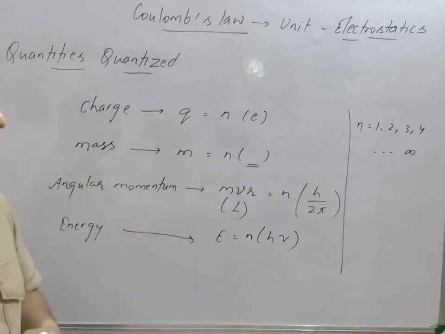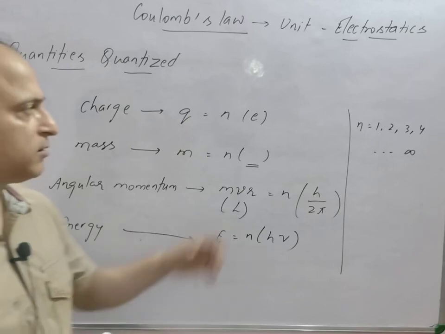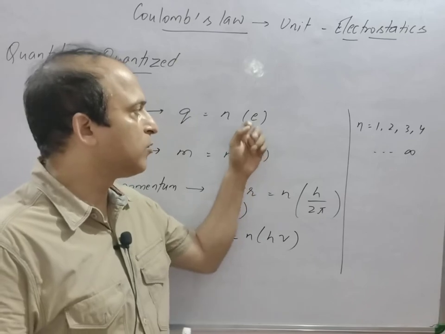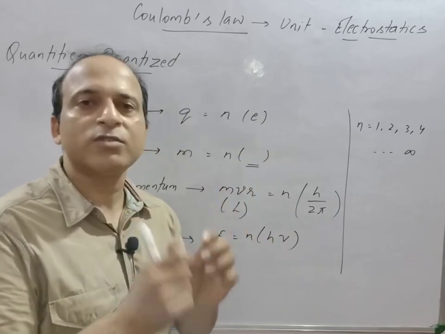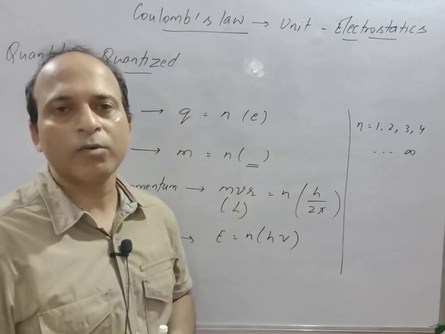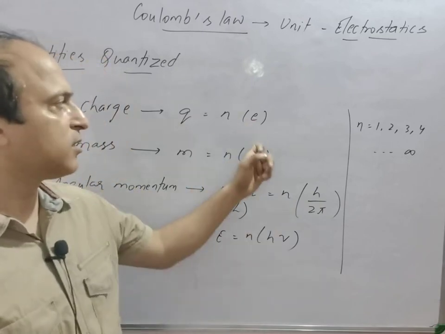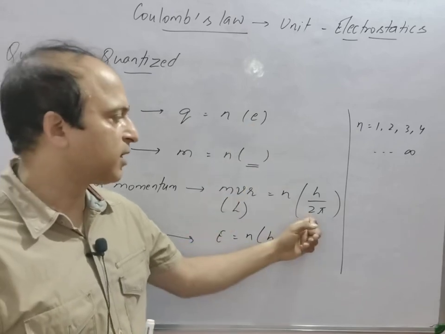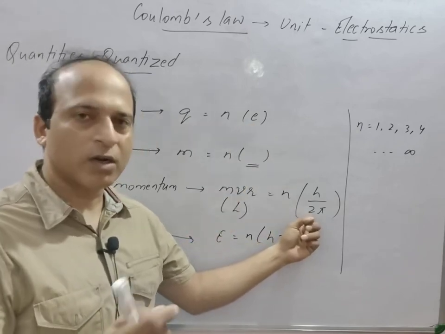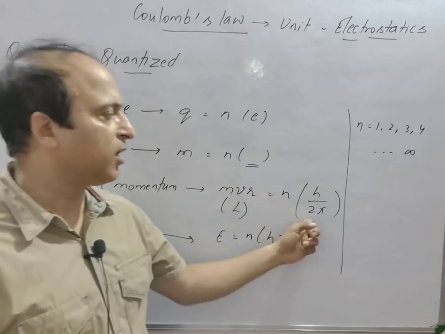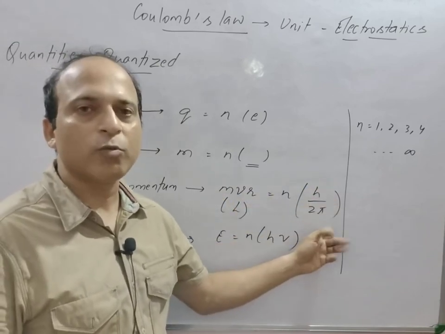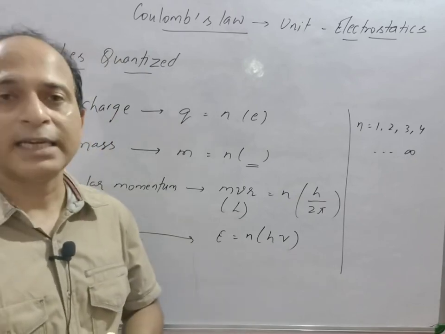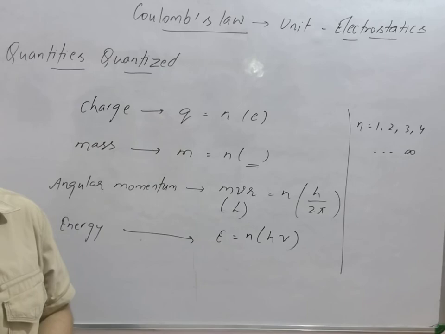Since I'm saying this is a quantum, this is a quantum, this is a quantum, and this quantum we don't know, a quantum is actually the smallest value. It cannot be further broken down into simpler terms. So the smallest value of charge that can be present on any body is the charge of the electron. Similarly, the smallest quantum or value for the angular momentum of any body is a multiple of h upon 2 pi. So h upon 2 pi is the lowest value. It cannot be further divided into fractional or decimal. This is what is meant by quantization.